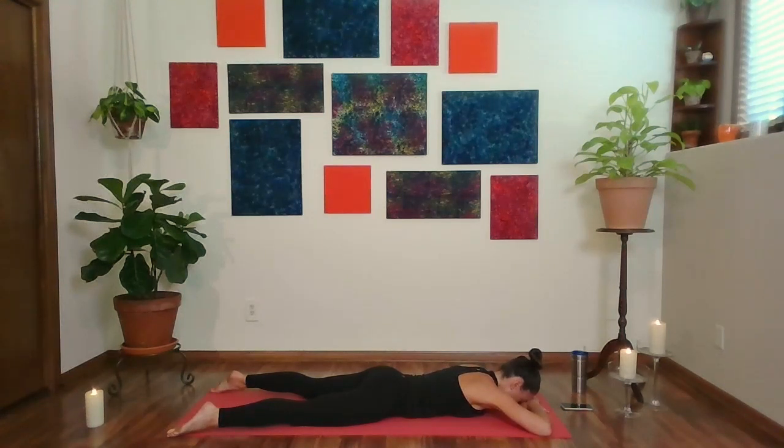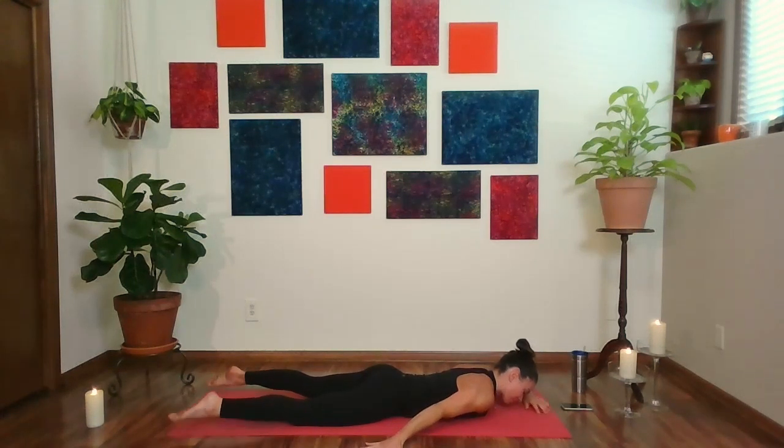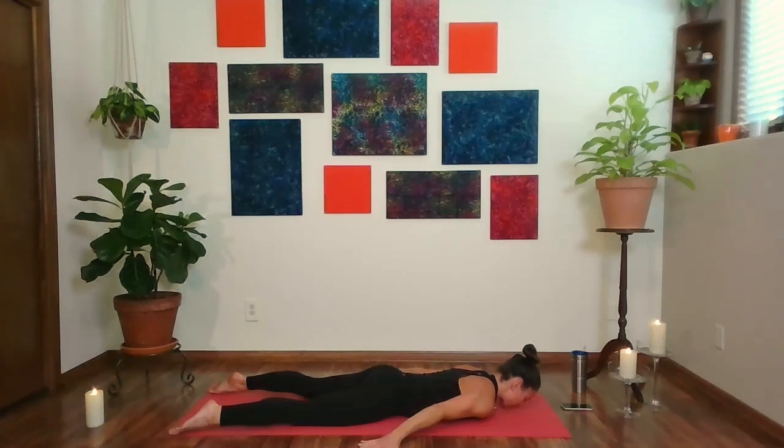The front of the ribs are soft on your mat. Take a breath in. Feel the back expand and lift as you breathe in. Feel it soften and release as you exhale. Take the hands back beside you. Chin is on the mat. Palms are down, elbows straight.